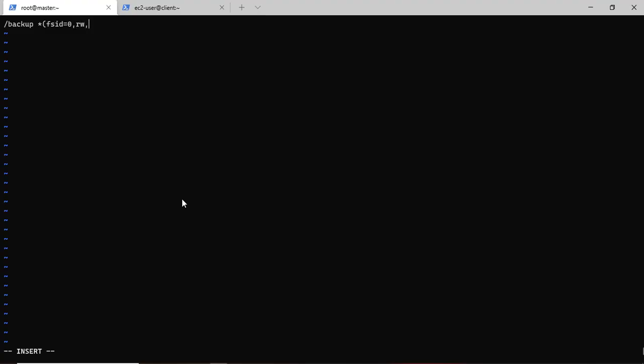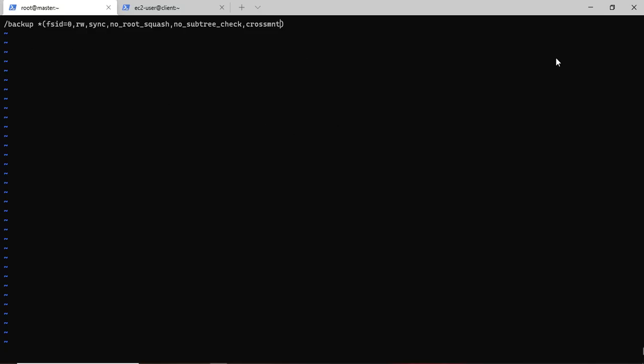It should be read write, it will sync, and no_root_squash will be the feature. Then no_subtree_check, and crossmnt.